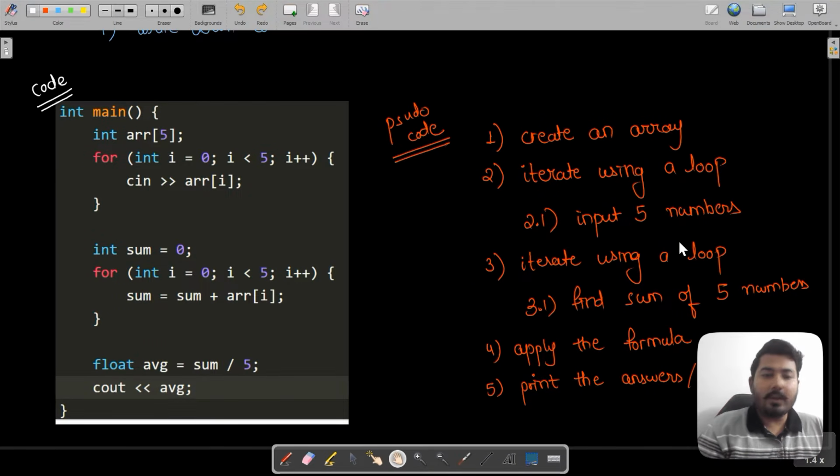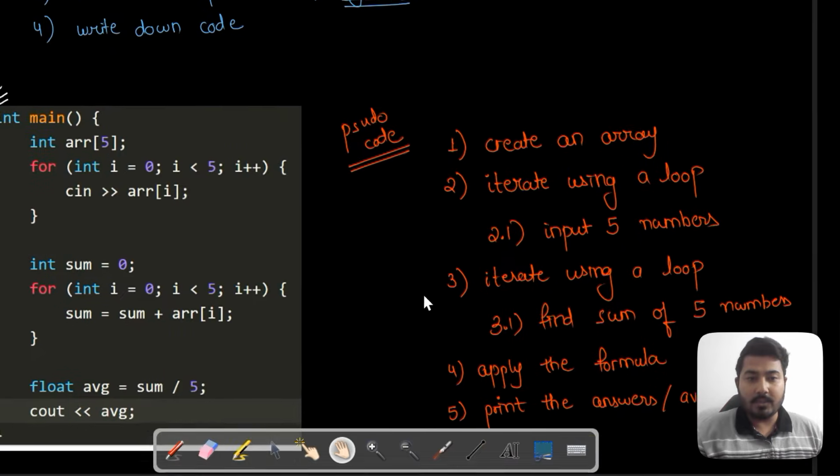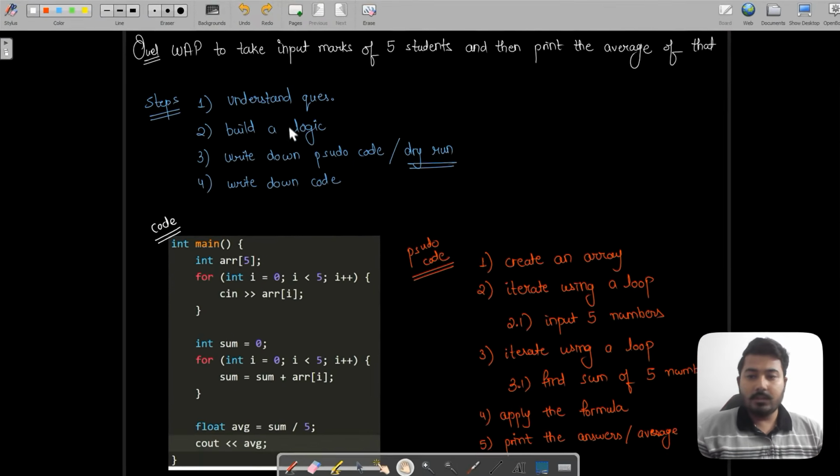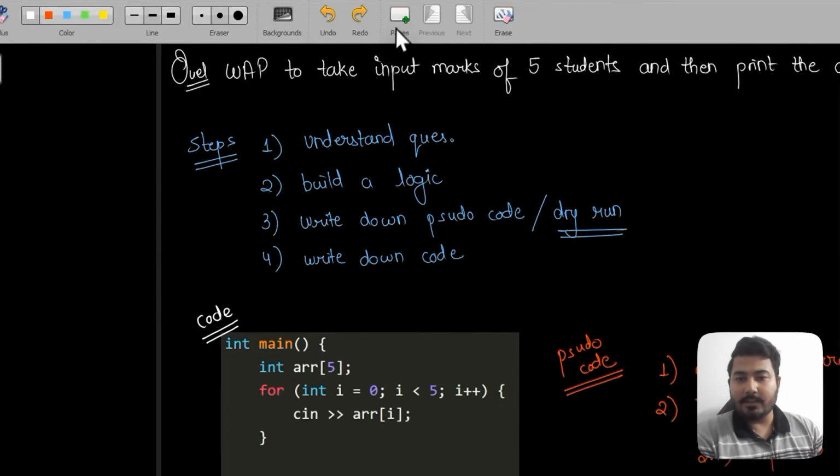Just make sure you are writing down all the notes and all the code that I'm showing you. Let me just zoom out and show you the entire code, entire page. Here is the question. Steps that is expected in every question, not for this particular question, in every question. Pseudocode is written here, and then the actual code is also there. Okay, just make sure you write it down, and then we will move to the next topic. Okay, I hope you must have written it down.